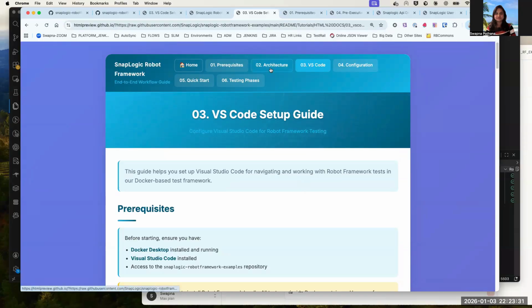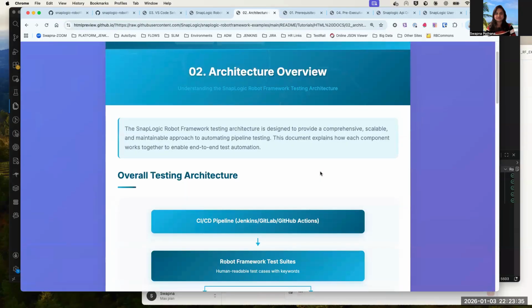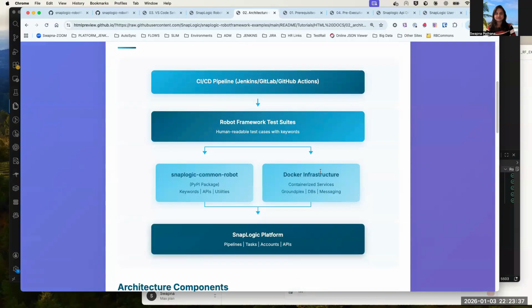So these are the prerequisite knowledge that is needed. The next thing, before executing, I want to go through the architecture we have right now. We have these components: CI/CD, the Robot Framework test suite, and SnapLogic Common Robot. I want to emphasize this particular library. We are extensively using and depending on the SnapLogic Common Robot library.